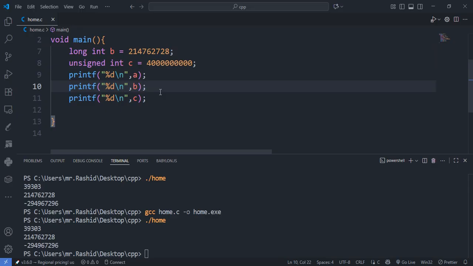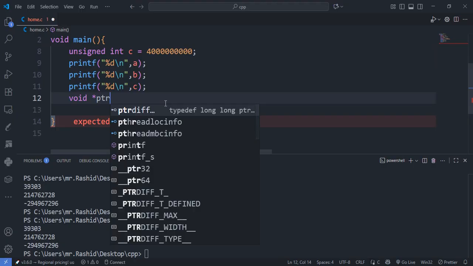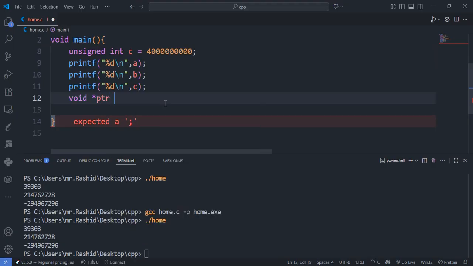And another one, when you are using generic pointers, for instance, you can use void and then the pointer is going to be there, like that. We shall see this in the next part. But let us go to the size of a data type. We can check the size of each data type using the sizeof operator.